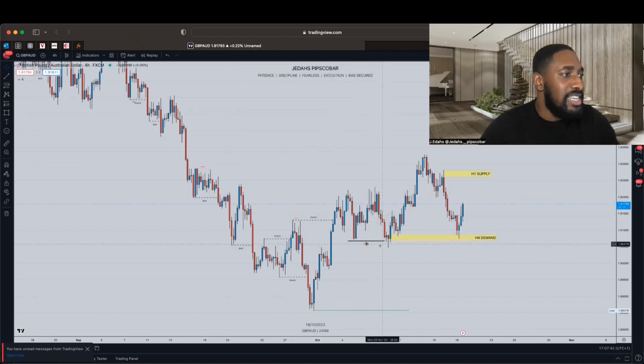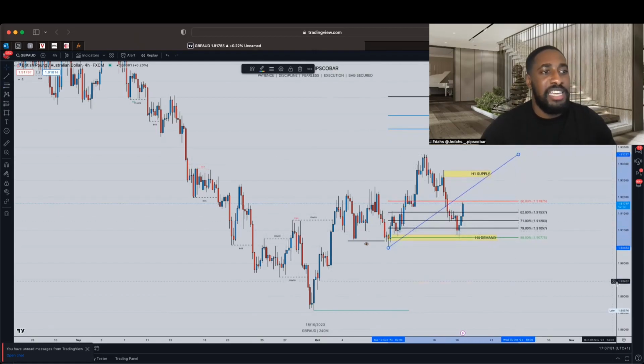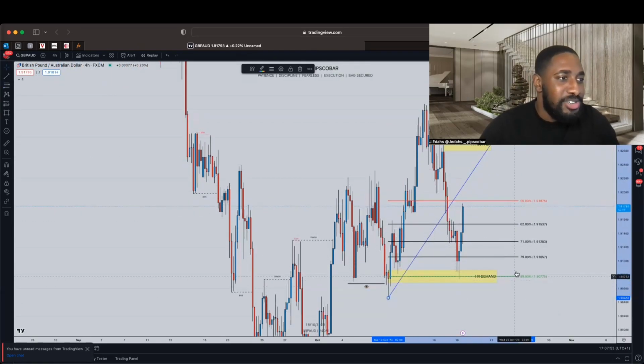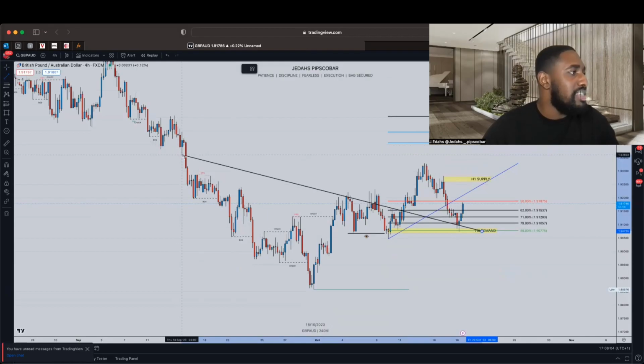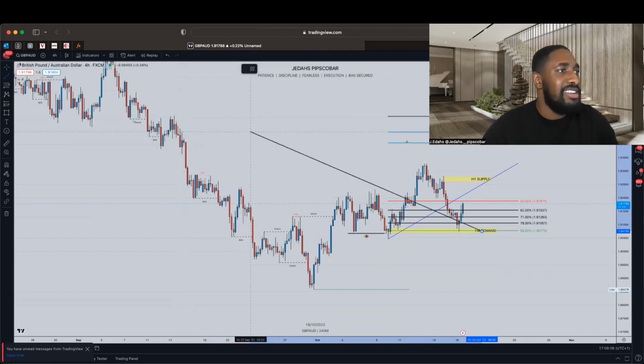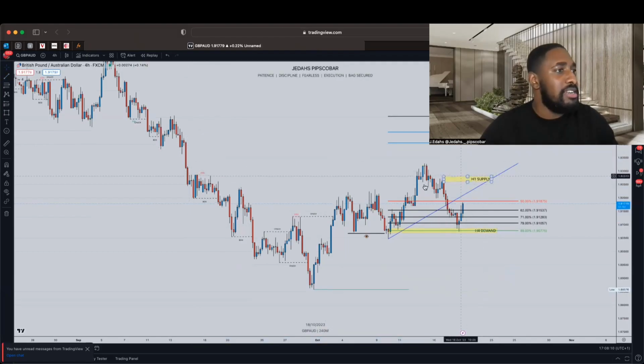Once that liquidity has been taken and I see the break in structure, what I do now is literally take my fib from that low to this high. We see where the 88% lines up. I mean, talk about sniper entry, right? For our fib extensions, TP1 is always just the previous high here, and we see IPA through here. And you see our fib extensions also line up with this area of this supply candle. So I'm looking at these areas.